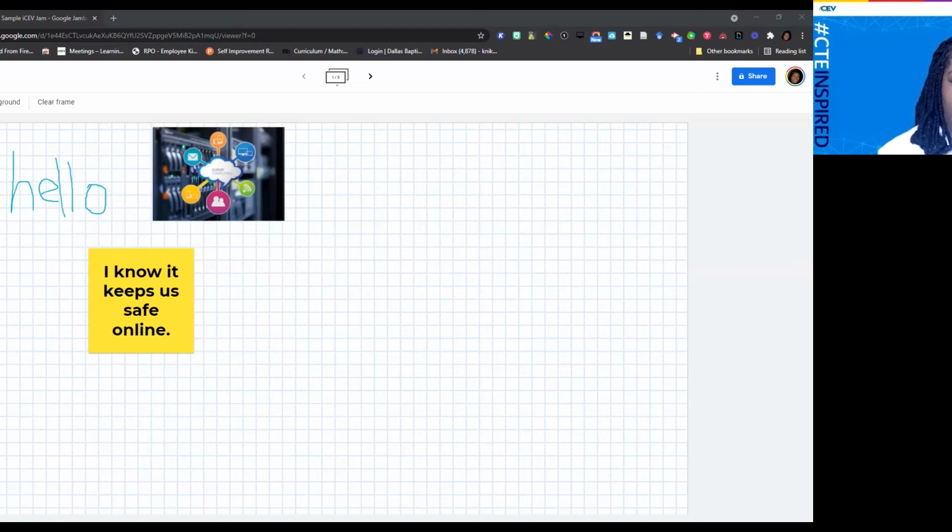So the next tool that we are going to look at is Pear Deck. Everything here I'm going to say, that's my favorite, but Pear Deck is a great tool because it allows you to take any presentation and make that presentation interactive. So you know exactly what every single student is doing and what they know. It allows kids to also give you their answers so that only you can see them, so students have privacy in order to receive differentiation and support as well.